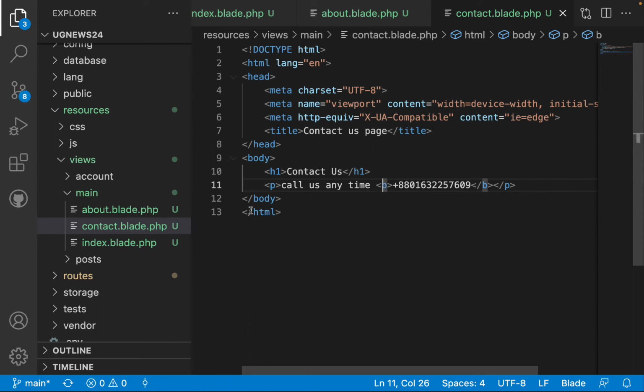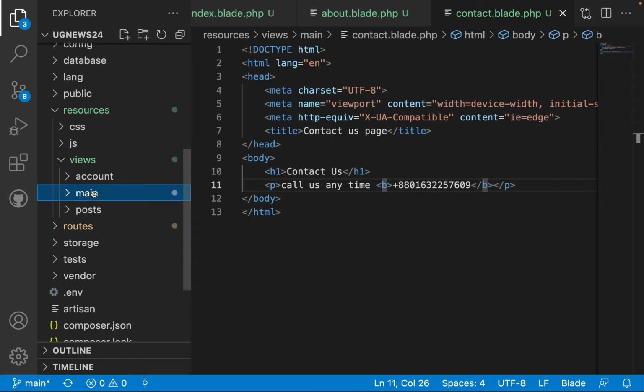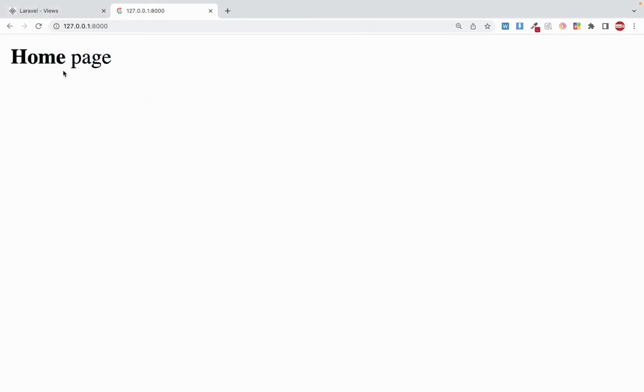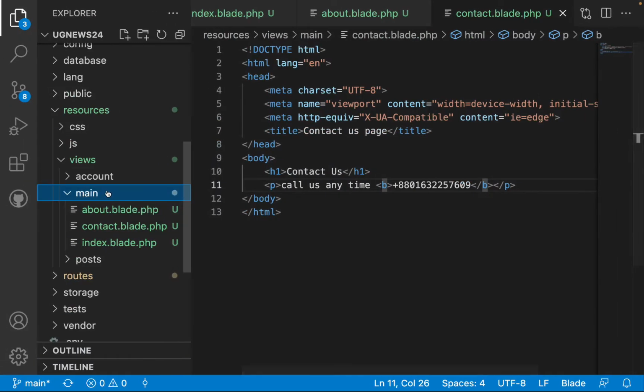I can go ahead and create what else. Okay, those are enough files to demonstrate what is made by Blade, and these ones are under the main folder. So after doing that, the next thing is going to be connecting our controller with our blade files. We're going to connect the controllers with our blade files.